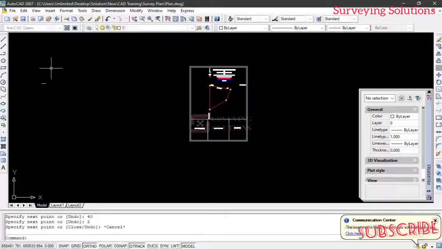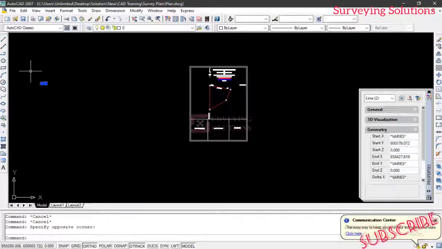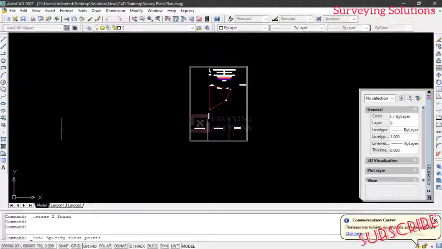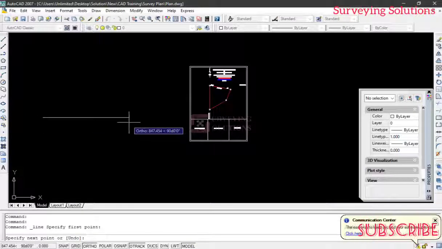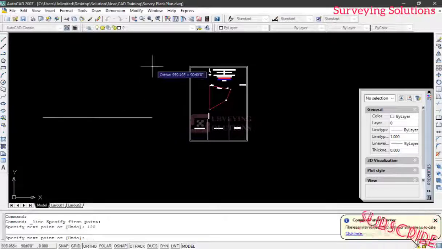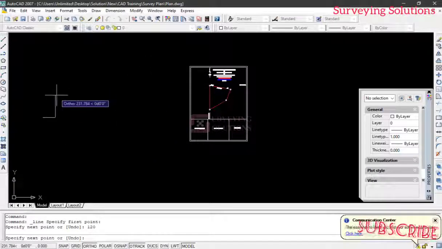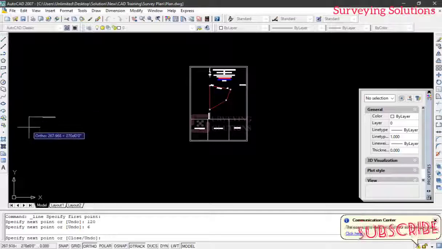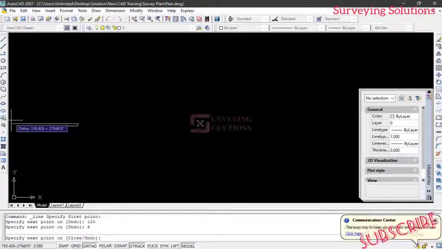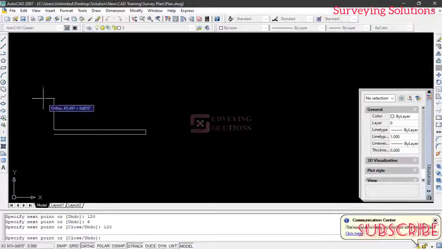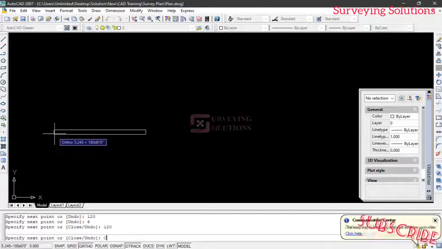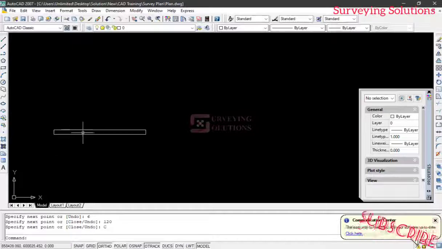No, instead of 40, let's make it 120. Then we go up. We make this 6. Then we still come this direction. We still make it 120. And then for us to close, we either come down and close, or we just type C and we say enter. So we have this our polygon, which we will use for our scale very soon.